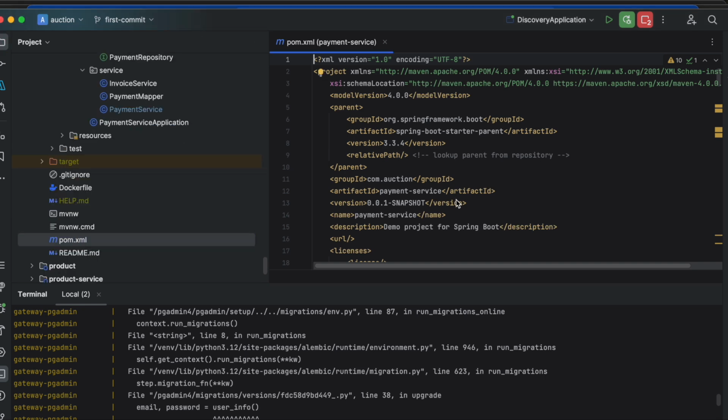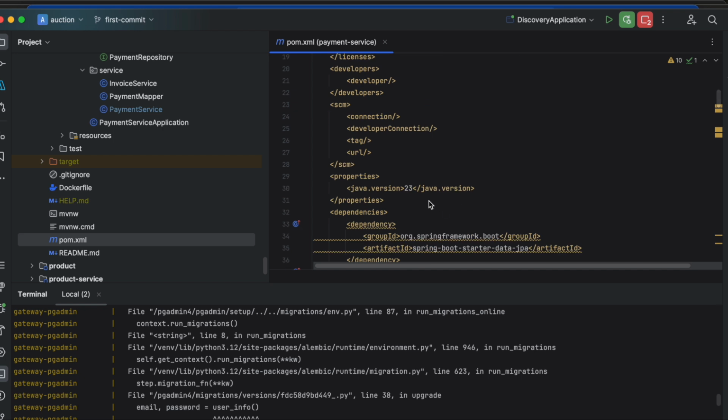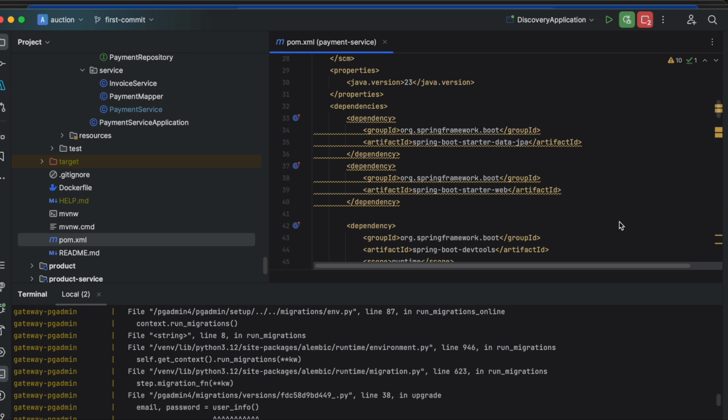Payment service dependency should also be using Java 23, because that is what I've added as my Java home.